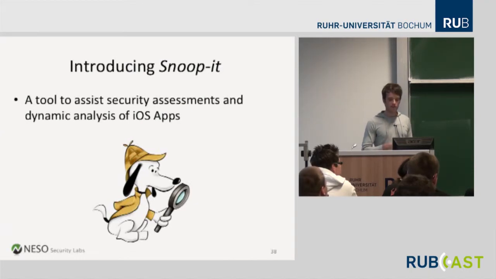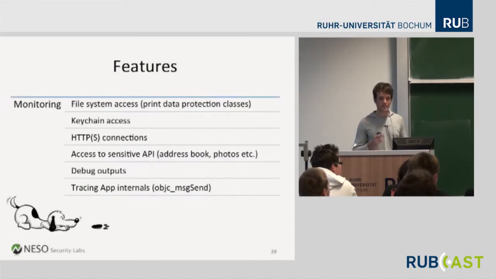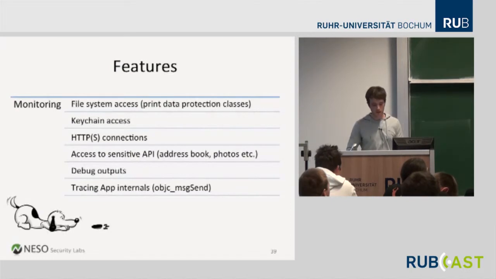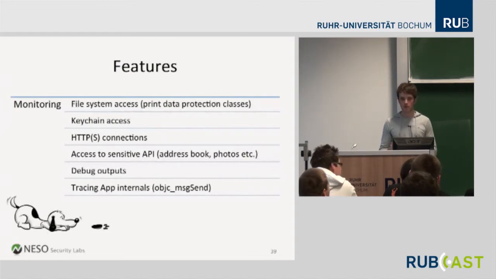We could monitor all the file system access and all the syscalls which are used for accessing files on the file system. And we also print out all these data protection classes which can be used to encrypt files using the iOS encryption mechanisms. So this is very useful to spot, for example, files that use or don't use Apple file data protection. And from now on, it takes you only seconds to spot configuration files that store sensitive data in clear, for example. That's a typical use case.